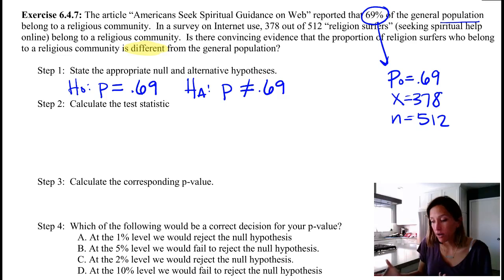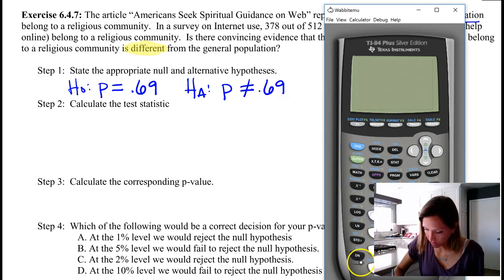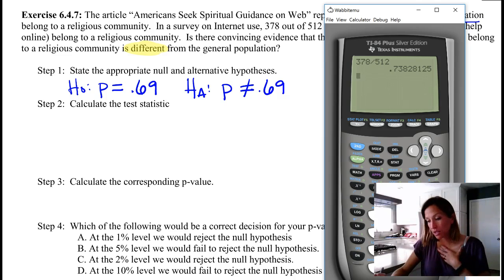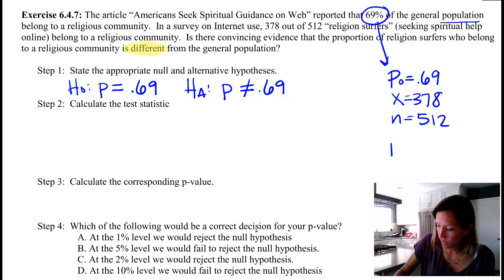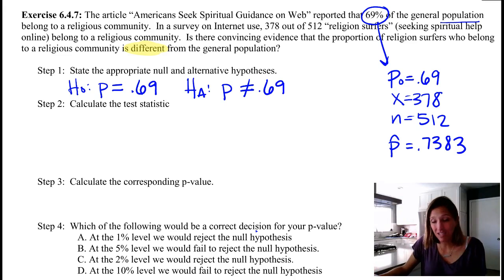Though if we wanted to look at our evidence and see what it's leading us to believe, which is not how you're supposed to do science, by the way. In science, we should have a hypothesis before we go collect data. So if we didn't have a direction in mind before, we can't let the data tell us which direction we're looking at. But we could figure out that 378 of the 512, well, that's 73.83%. So p hat here is 0.7383, which is different than 69, and we just are going to see exactly how different.